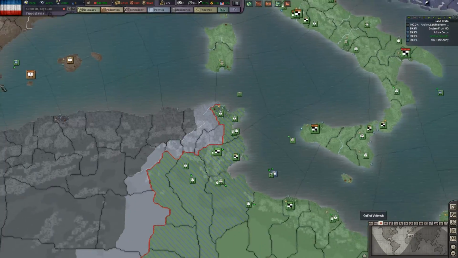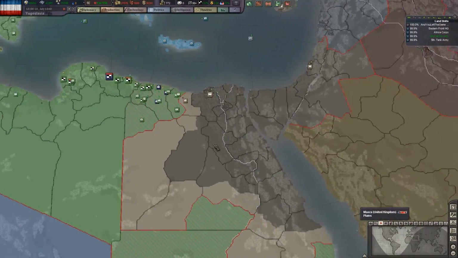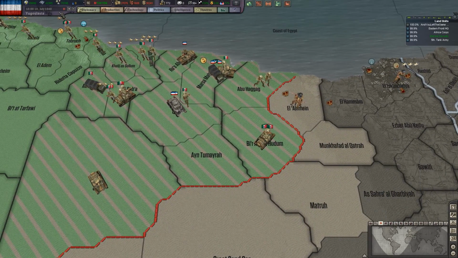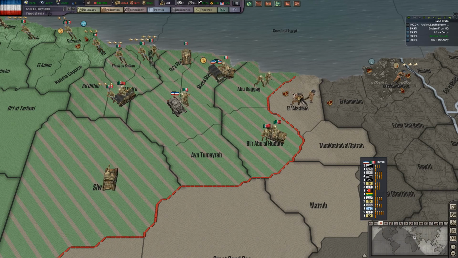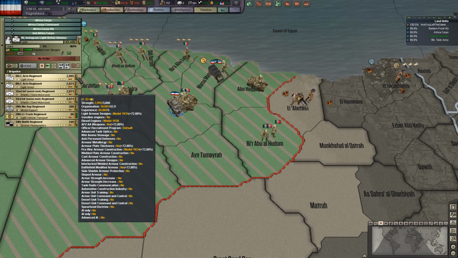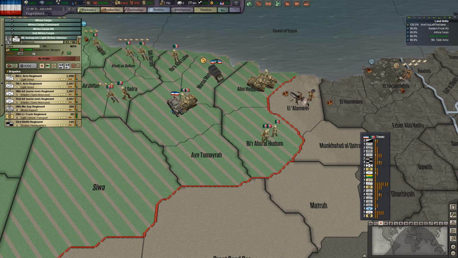Okay, it looks like Italians are making progress everywhere. And the Nazis have spread out through Europe also. It's July 1940, and we're once again moving in North Africa. Currently restoring organization, our will to fight here. This will take some time. After that, we'll just hit them with everything we've got.